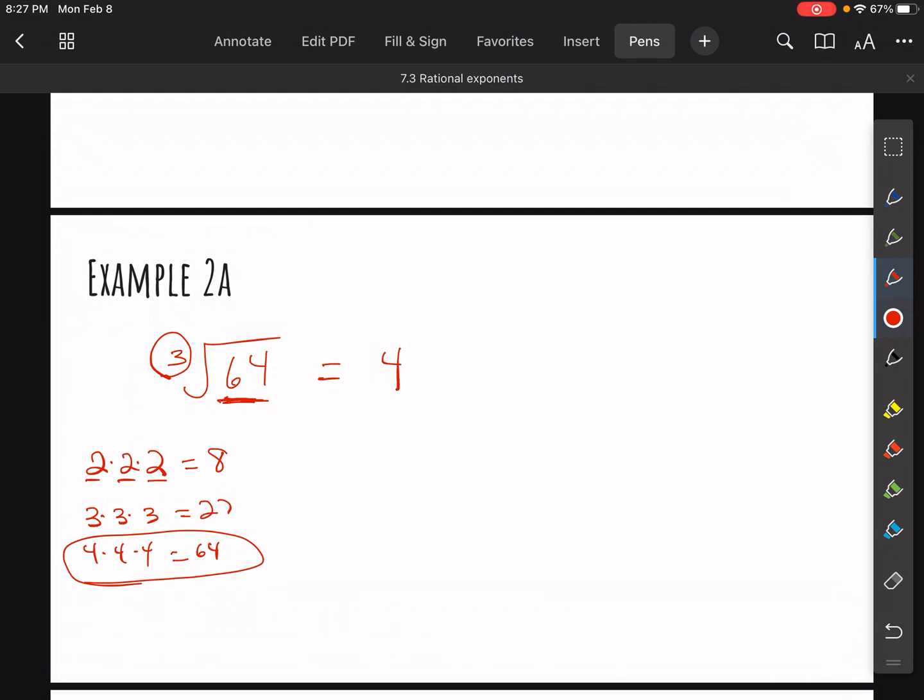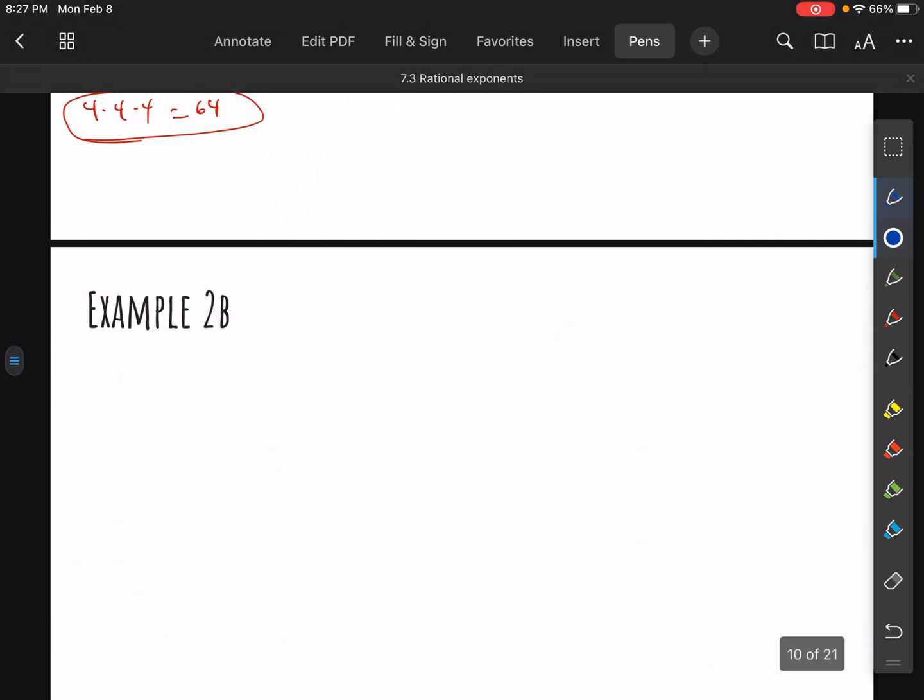This is because 4 to the third power is equal to 64. Okay, so basically taking the third root undoes the third power. So for instance, if I took the third root of both sides here, okay, take the third root of 4 to the third, I get 4. If I take the third root of 64, I get 4. So basically taking any kind of root is undoing a power or an exponential. All right, so that's how we do 2a.